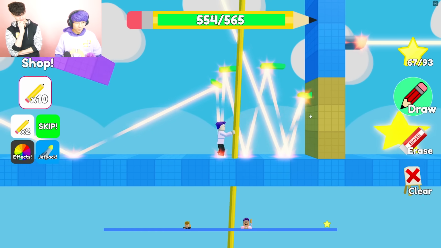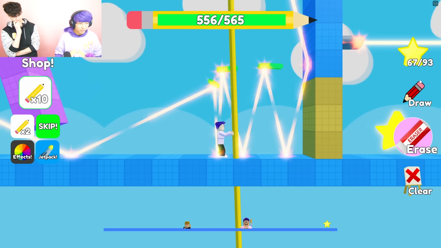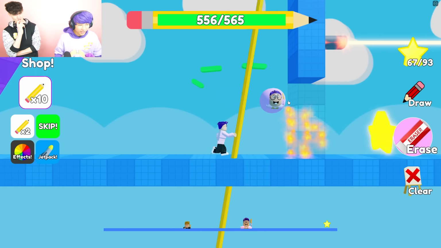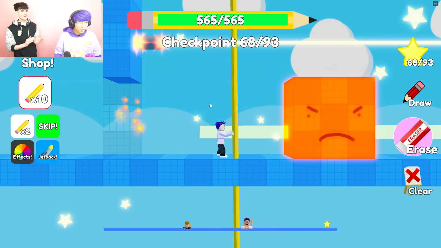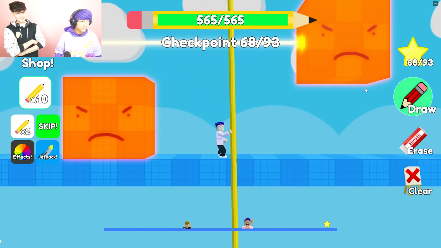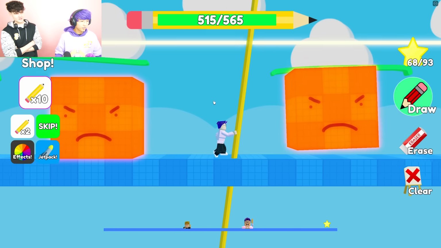So close. Come on. Oh, come on! How do I get it to go? Oh, wait, I can use... Dude, you can use the eraser to bend light. That's a hack. Wow! This is insane, guys. Wait, so you gotta stop these guys from going up and cutting off the light. So go like this. Guys, this is nuts.